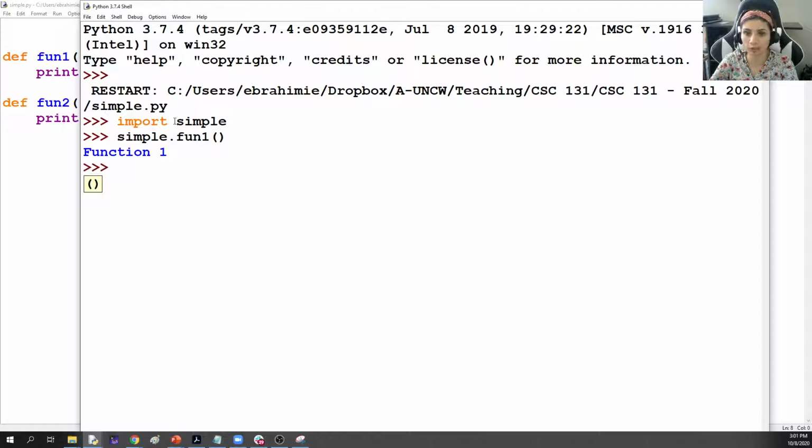Similar to what we did for the math module, I can also call function2. If I wait a couple of seconds, it will show me what functions I have inside this module. So I have function1 and function2, and if I run function2, I'm going to go inside that function and follow the instruction that is listed inside that function.